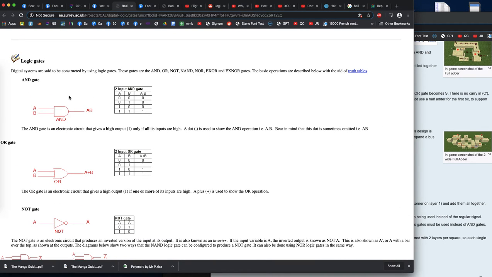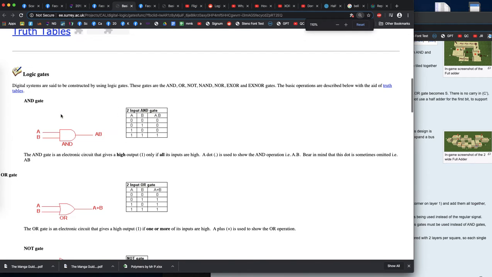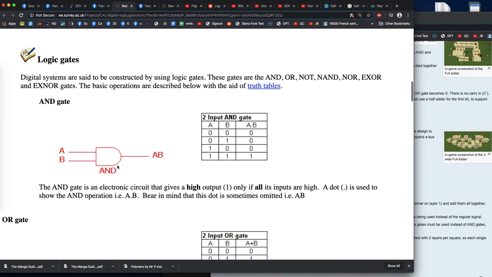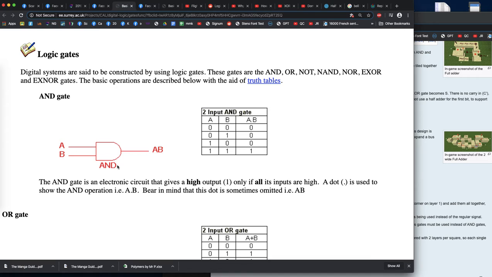Okay, so the idea is that if A is 0, well, AB is going to be 0. That makes sense, because I always like to think of this gate as a bouncer. Now, you guys probably aren't old enough to experience bouncers at clubs, but sometimes you want to get into a club. In Night at the Roxbury, they want to get into the good nightclub, and they look at the list. In New Girl, they check to see if your name's on the list, and the bouncer says, "Sorry, you're not on the list. You can't come in." With the AND gate, both Alice and Bob have to be on the list to get in. If Alice is on the list but Bob isn't, the bouncer says, "Sorry, can't come in."